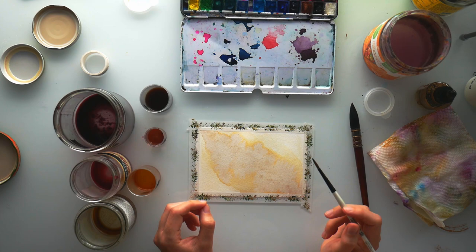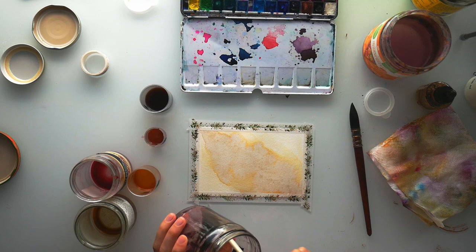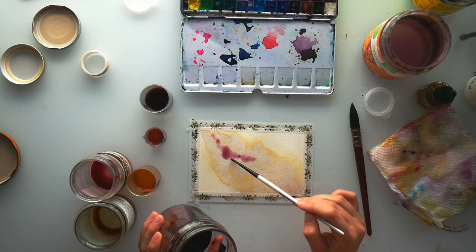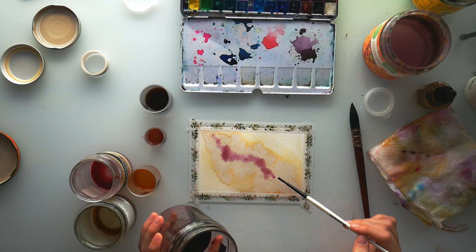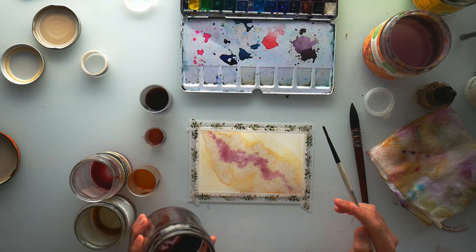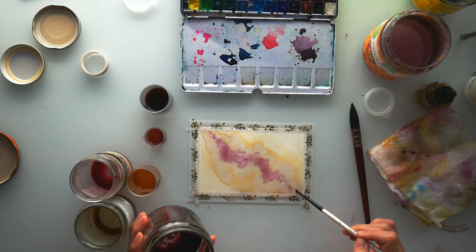I still want to put something in the middle here, so I need to make a decision about what. I have this really pretty red color that I like a lot — let's see what would happen if I put that in the middle. I can feel my hesitation because I really liked what I had before — this yellow and tan thing that was going on. I felt a lot of hesitance to add this next color. But it's not right or wrong when I make that decision — I could have ended the painting where it was and that would have been fine, or I can be adventurous and add another color on top, and that's fine too.